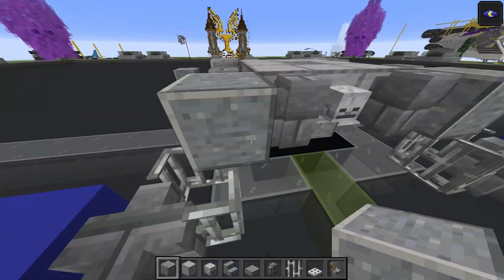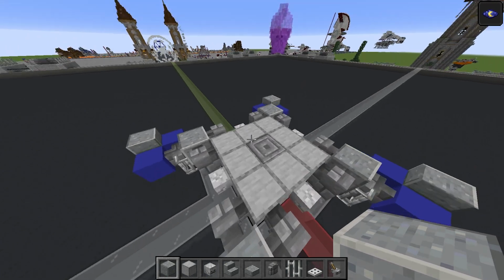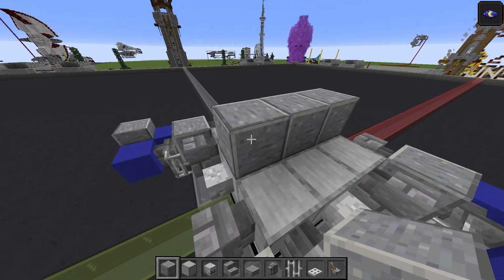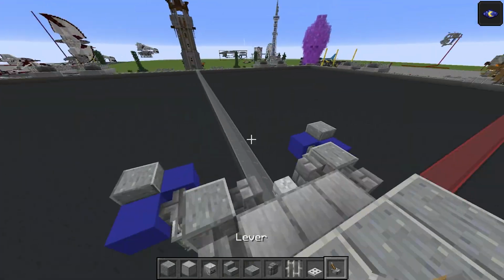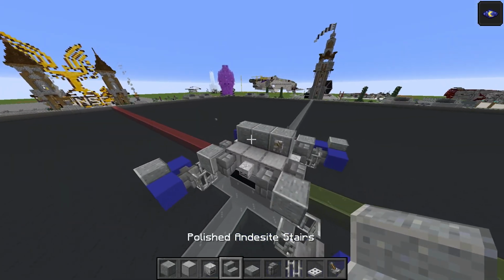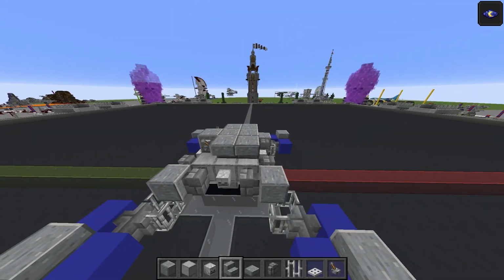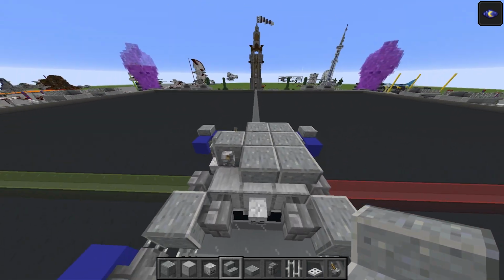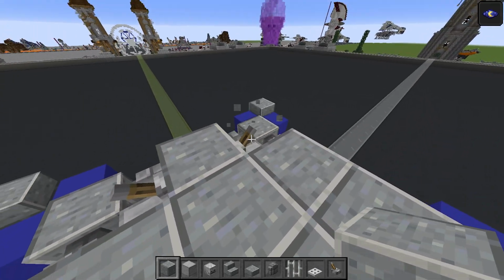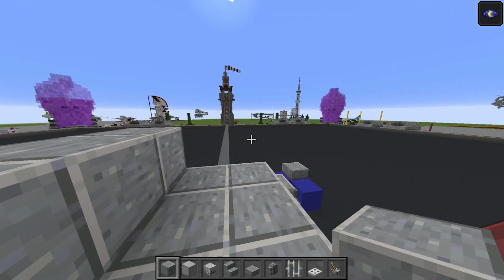Okay. So from there, this is where it becomes asymmetrical. You take 3 polished andesite here, lever on the front side only. So 2 of those like that. And then with the polished andesite stairs, 2 top half ones and 2 top half ones. Or upside down, I guess I should say. With the polished andesite, that's going to be 1, 2, and 3.